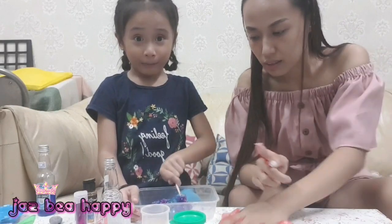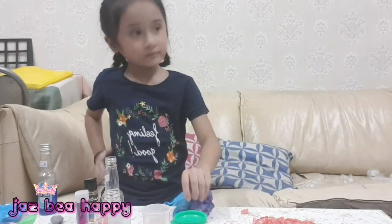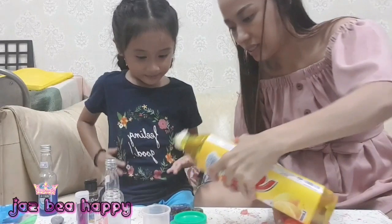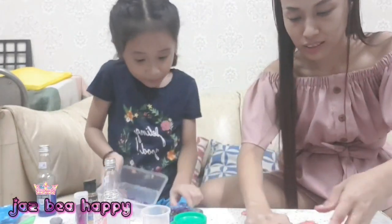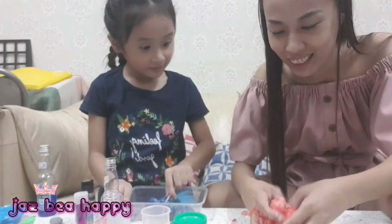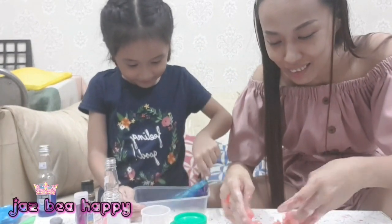Sorry guys, we failed. I put a lot of glue. Guys, I'm trying. Bubbles already. This is only for fun. I'm gonna wash it. Oh, the bubbles. It's peeling. This is not a slime.